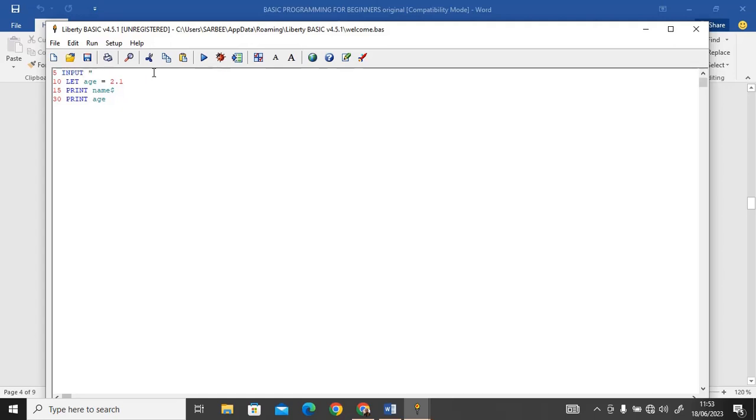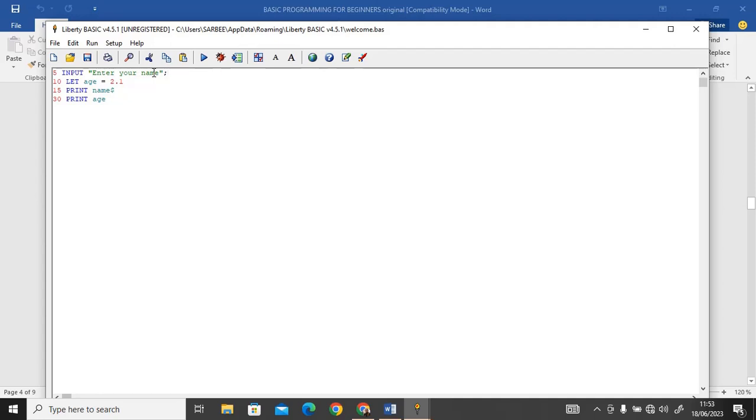You put it in quotes because you are entering something. I can say, "Enter your name." The text in quotes can be small letters or sentence case. Let me make it sentence case. I'll end the quote. Now there's something I have to put after this. Anytime you use input, you have to use a semicolon, which is a special character.